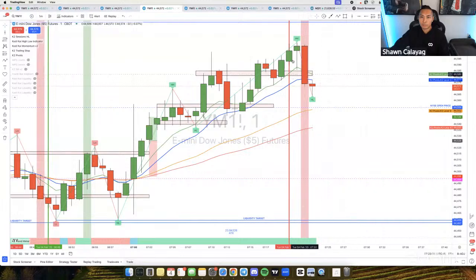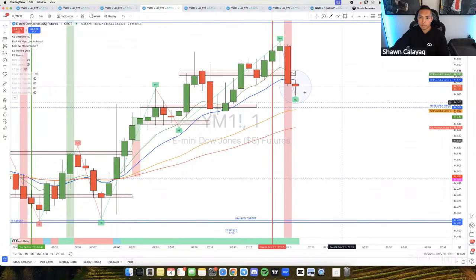All right, cool. So we have the sellers temporarily in control right here. If this candle closes green, this could be another V1 variation back up. So that's something to look out for right here. If this candle here closes green, it's another double body rejection. If it closes red, it's probably gonna push down a little bit.